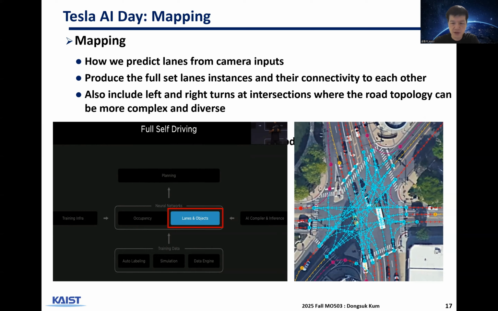And this is quite tricky because this is quite different from the 3D object detection, localization problem. In order for autonomous driving to work, we definitely need lane map information so that we can drive and follow the lanes and road rules. Okay.